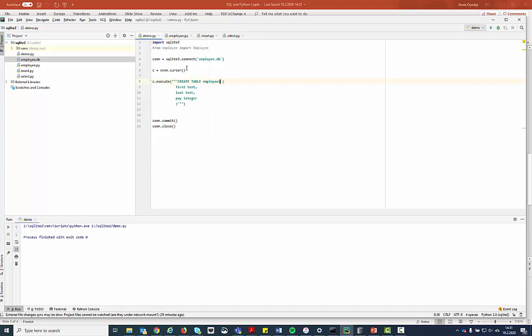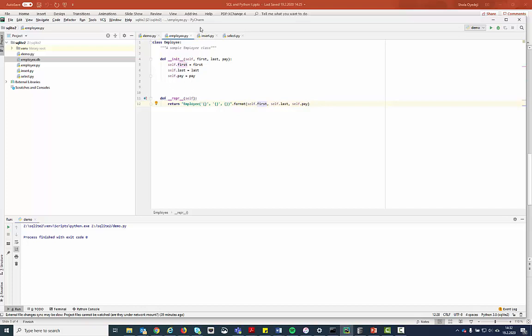So after creating the table, the next thing I want to show you here is, for those of you who have some basic programming knowledge on how to create classes, you can also use classes while working with SQL and Python. In this example, I have this employee class where I've specified the first name, last name, and the pay as first, last, and pay. This is a class we can call to create as many employees as we want. It's quite simple like that, and I will show you how to insert by using this class.